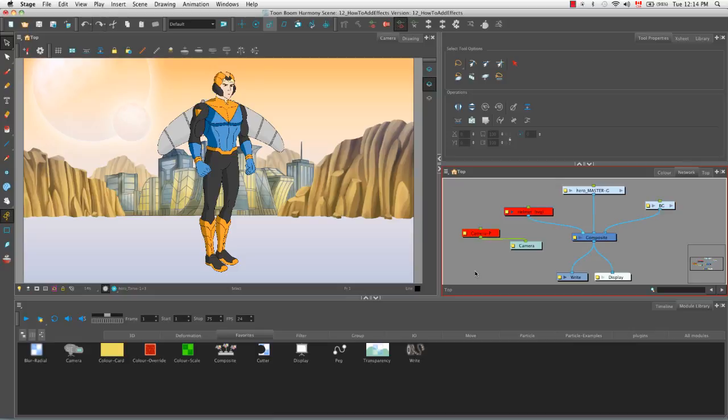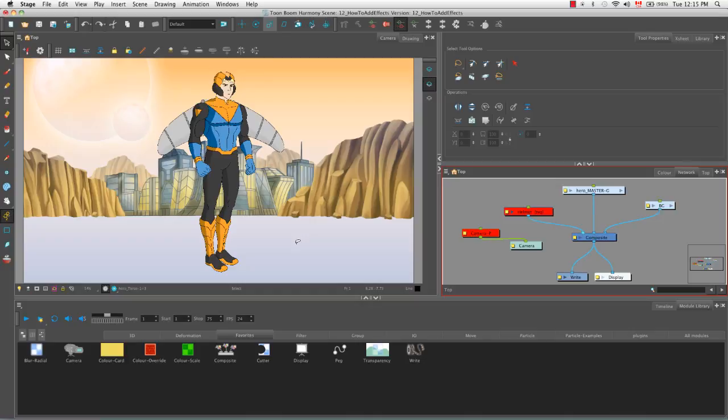The other thing that effects modules sometimes need are matte layers as well. So a matte is something that will define the area where the effect will be applied. And when you create a matte, the software doesn't consider the color or the details of that matte. What it's really looking for is the outer shape as well as the transparency of the matte. And this will become more clear as we go through a few examples.